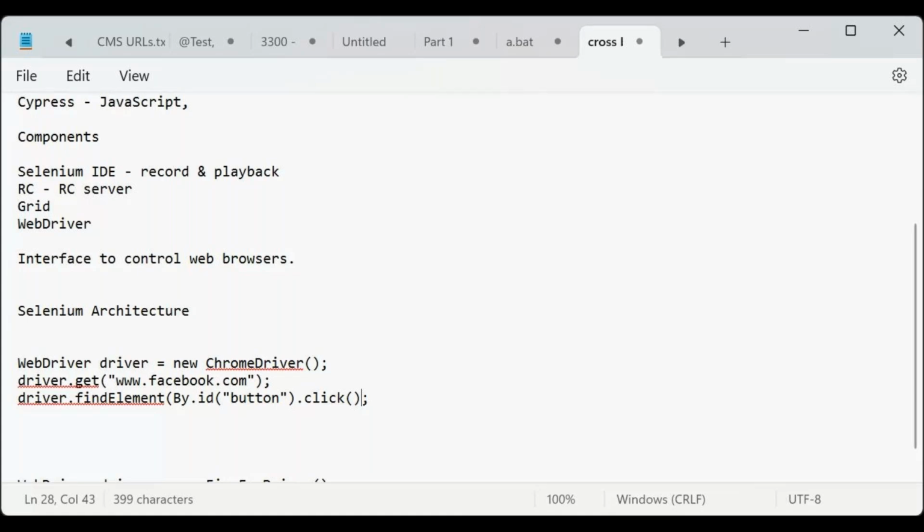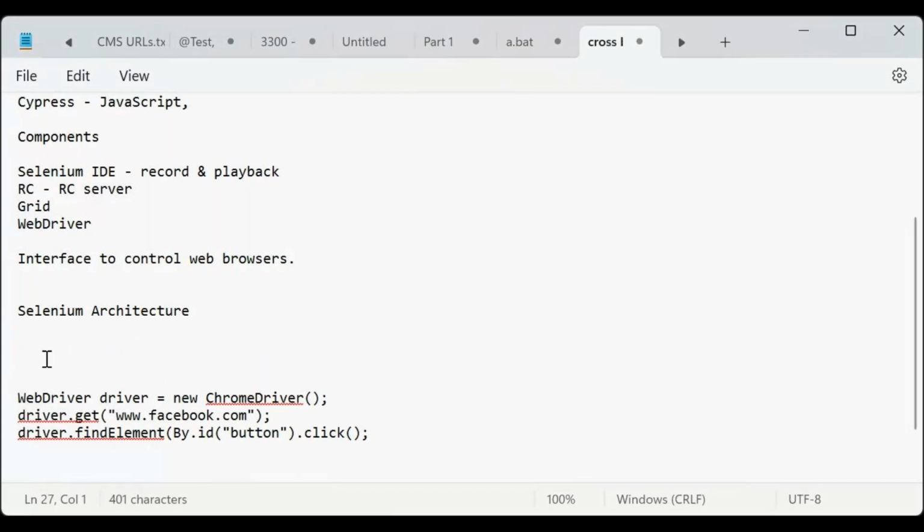Yes, please. I have just a quick question about the last script you just wrote. These are the scripts to define in the IDE. This is the script in the Selenium WebDriver. It's an automation script.